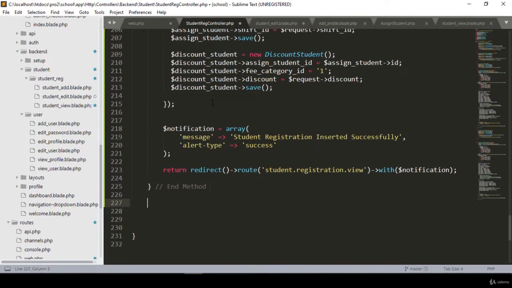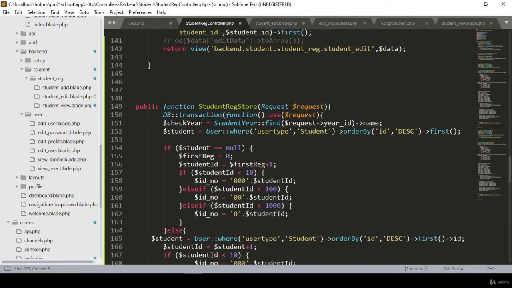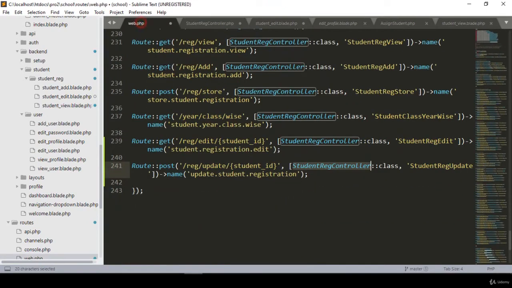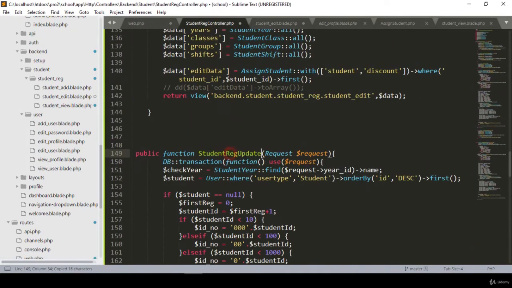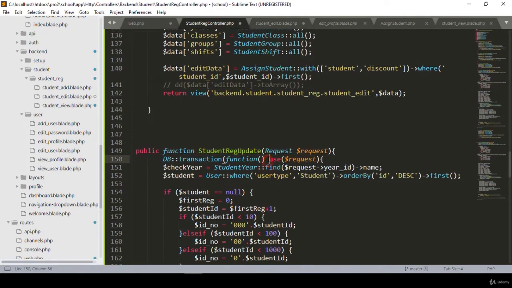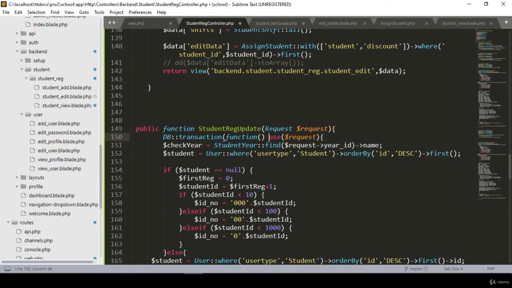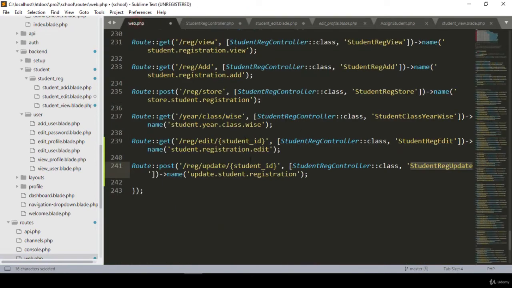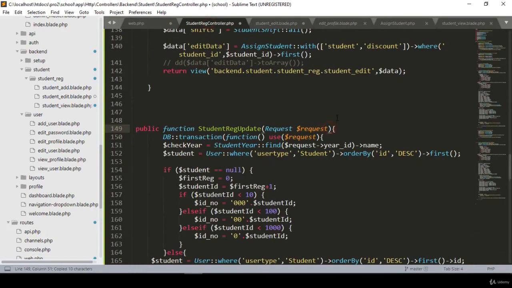So right now the first work is we have to update this method. Our method right now we are using as student registration update, and that is a post method. For that reason here we have to pass the request, $request, and then also we have to pass this requested ID. So that will be after this, I add that requested ID.